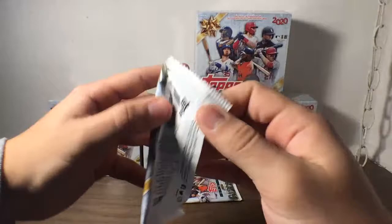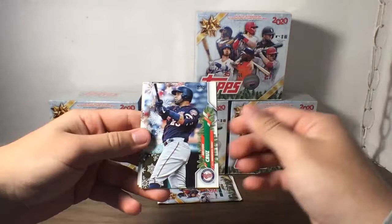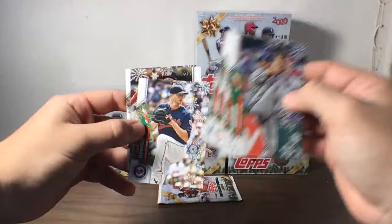We have a rookie for the D-backs, Zach Gallen. Domingo Leyva, another rookie for the Diamondbacks. Nelson Cruz. Josh Hader. Clayton Kershaw. Zach Greinke. Mitch Haniger. Jake Odorizzi. Trey Turner. And Kyle Tucker.